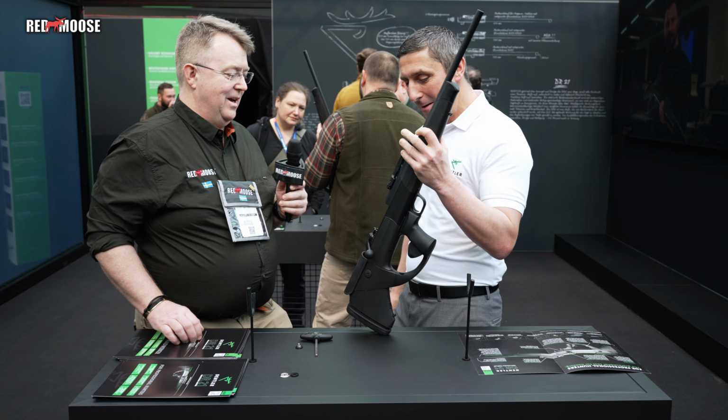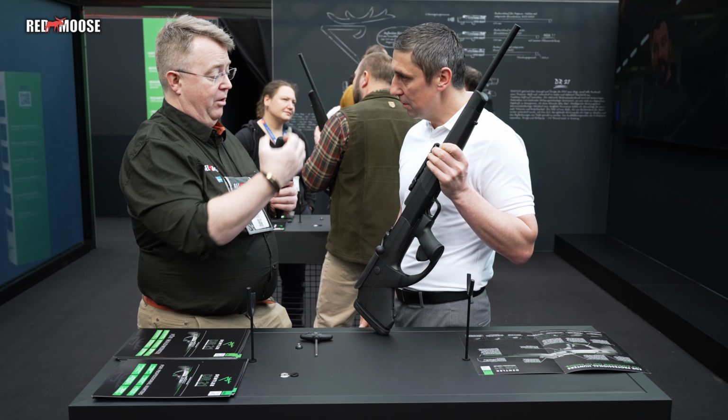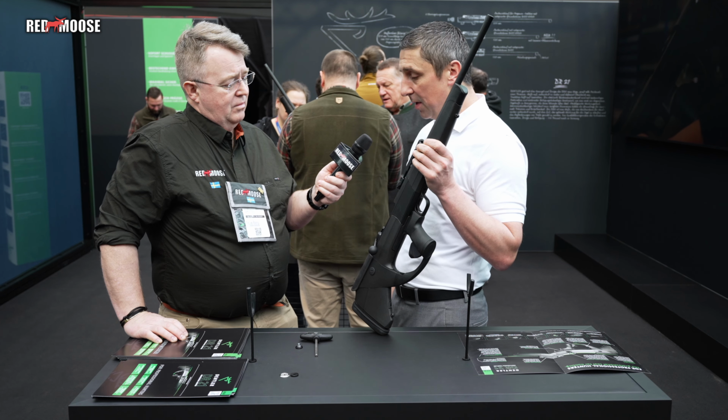I like that idea very much. So actually, when you're fastening in the barrel, you're pulling it down exactly into the bedding. Exactly, and this is why it's always in the same place.